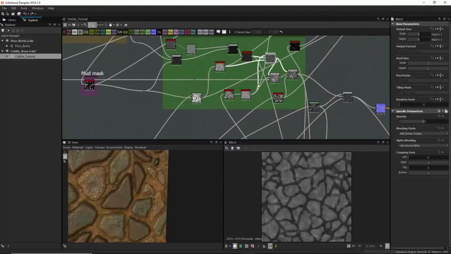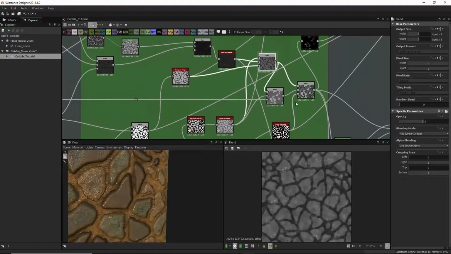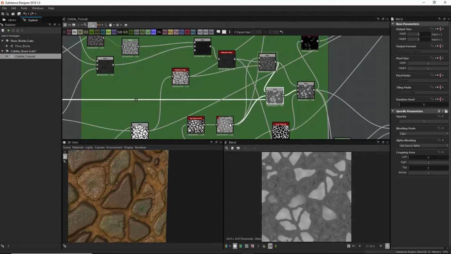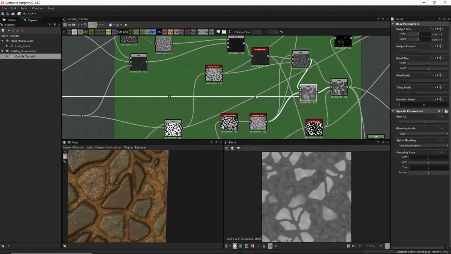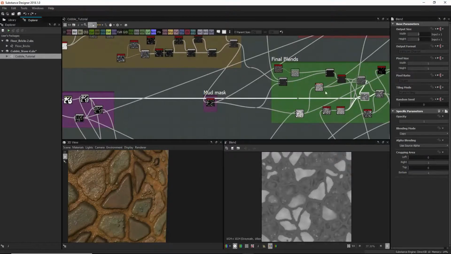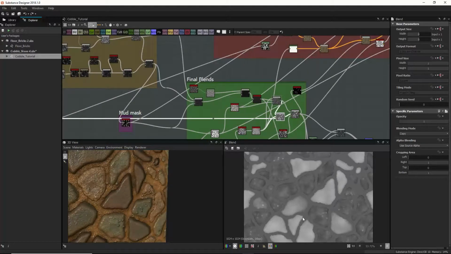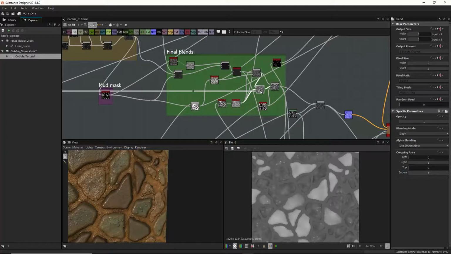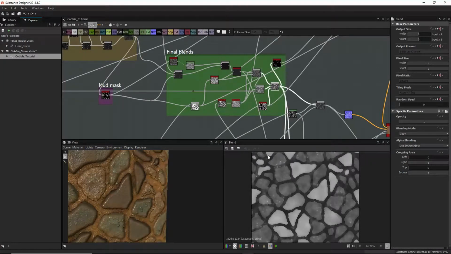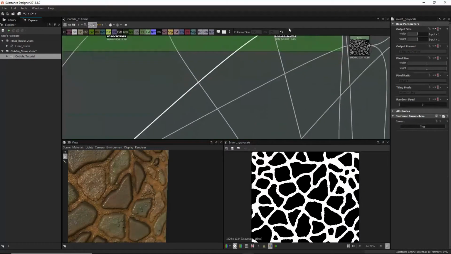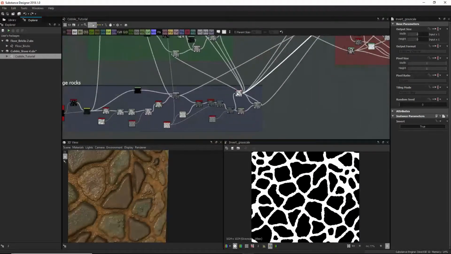So after I did that, I replugged this in. I basically re-blended them together again, but this time I put a mask from here. The reason I did that was because, as you can see, some of the rocks don't have the mud noise on them, and some do. That was the reason I re-blended them. And after I did that, I blended them together again, but this time I put a reverse version of this right here, an inverted version.